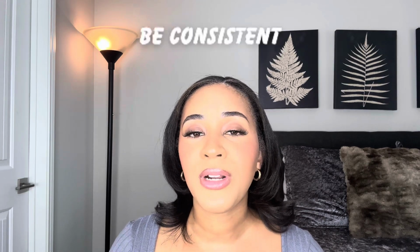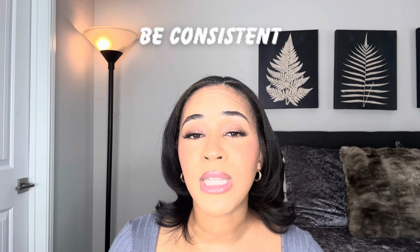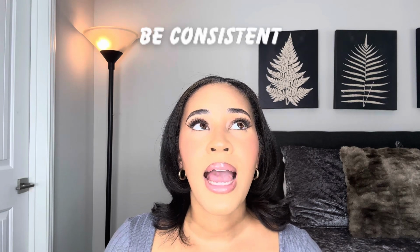The fourth thing that you can do to fix your damaged hair, really, this is going to be the most important thing, and this is going to happen for you over time. Over time, after being consistent and doing the same thing over and over and over, giving your hair what it needs every week, and doing those maintenance things like trims or relaxers or whatever your process is, being consistent, you're going to see your hair thrive over time. By over time, I'm talking 3 to 6 months to a year.